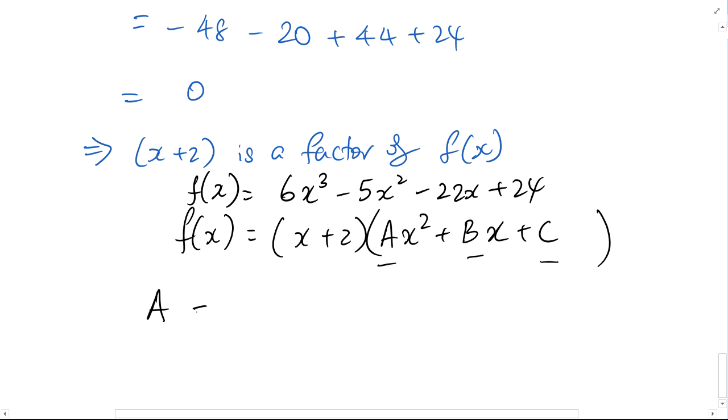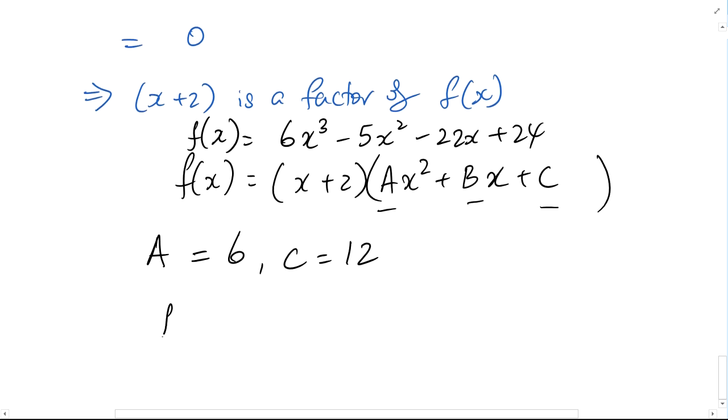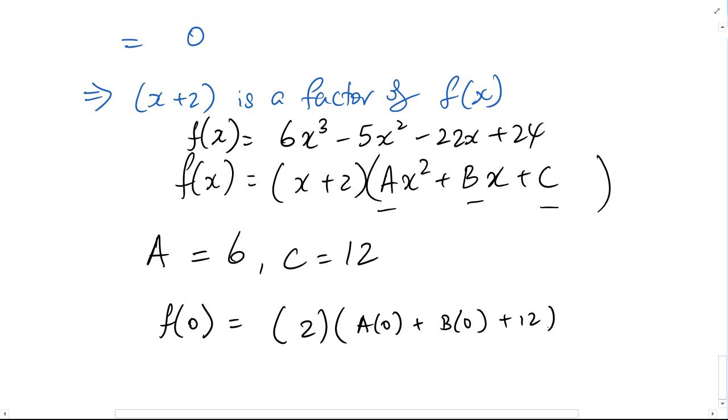Okay, so by observation, a equals 6, c equals? Sure not. So how much is it? 12. Can do it straight away? Okay, we are left now with b. What should I do? What do you want to set x equal to? You can choose anything you like. 0. Okay, 0 sounds good. So we get 2 times, no, 0 doesn't sound good. Because this will give me a times 0 plus b times 0 plus 12. That doesn't work already. Okay, because I want to find b. So 0 doesn't work. What should I do?